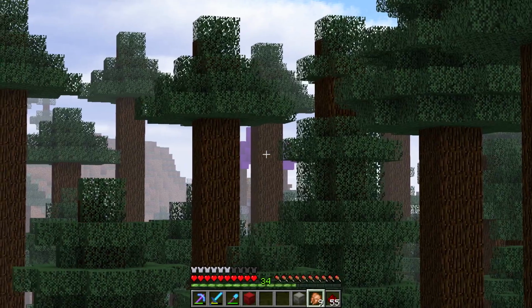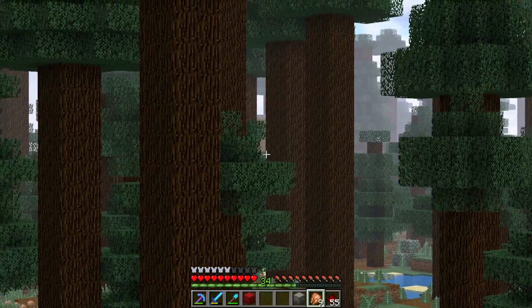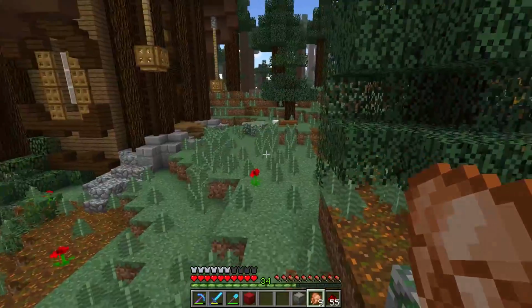So over there, look at that thing there. That is the enchanting tower right over there, which means the stables are around there. You can actually see them there. And the village is somewhere back there, but it's not too far. You just can't see it because of the trees.